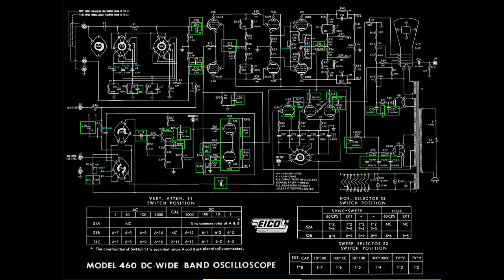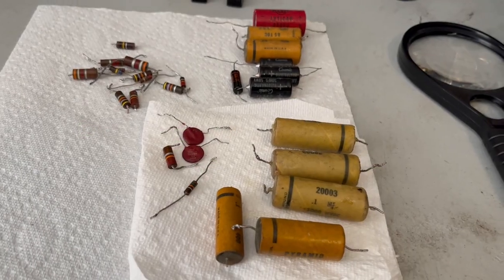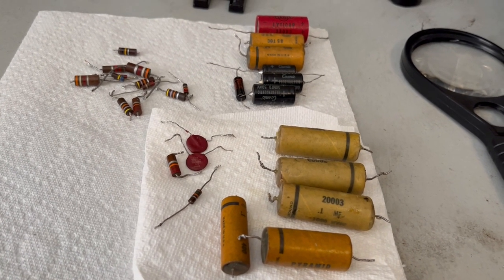Moving on, I continued testing resistors, replacing those that I found drifting out of spec. Where we stand now, our current replacement status is outlined in green. Okay, this is the stuff that I pulled out of the oscilloscope, the EICO 460, so far.